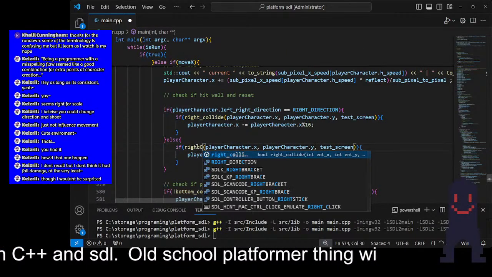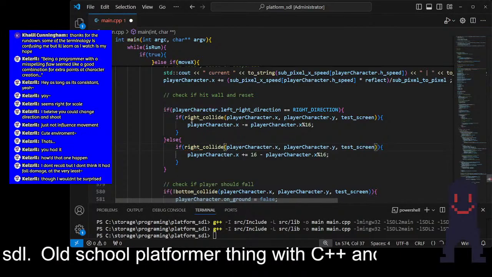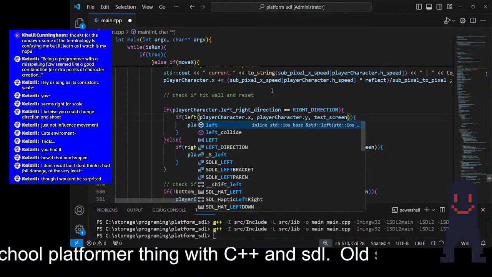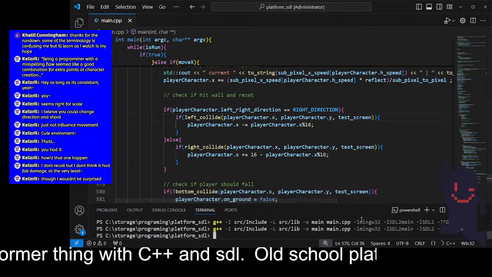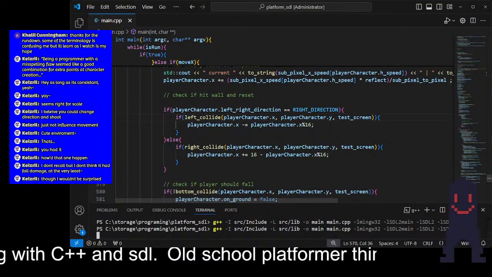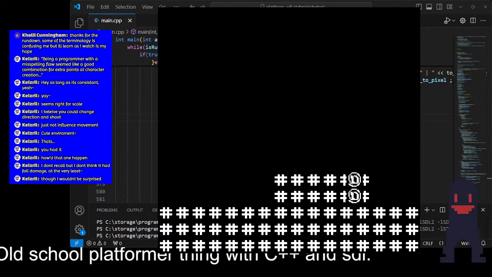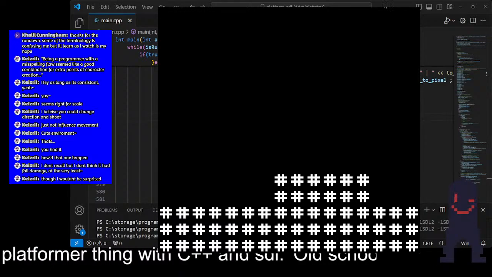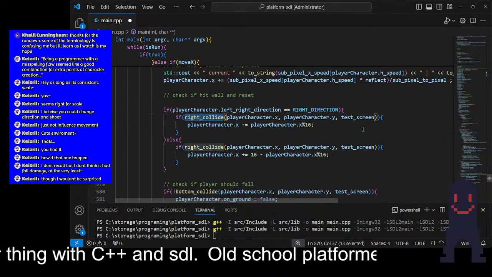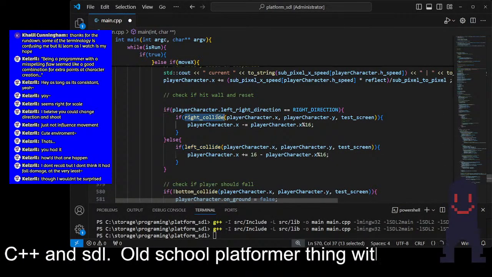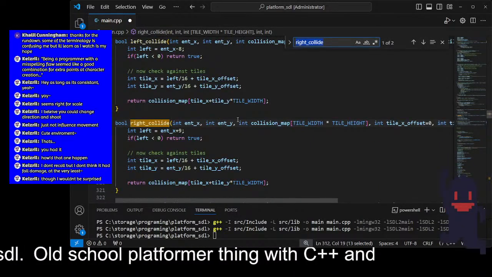Right. Just for giggles, I think I just plainly have something bad. Okay, let's figure out what's going wrong with this.